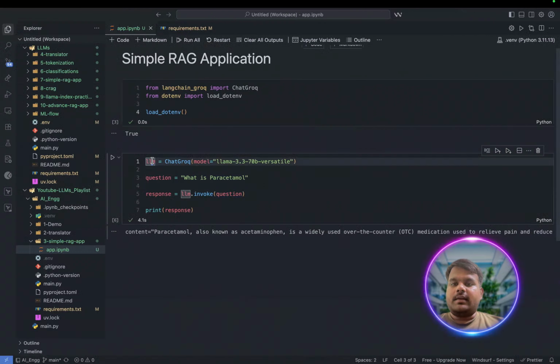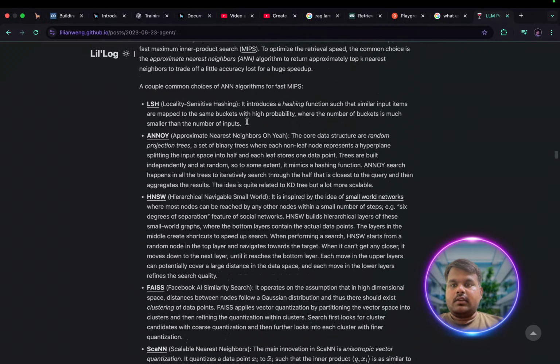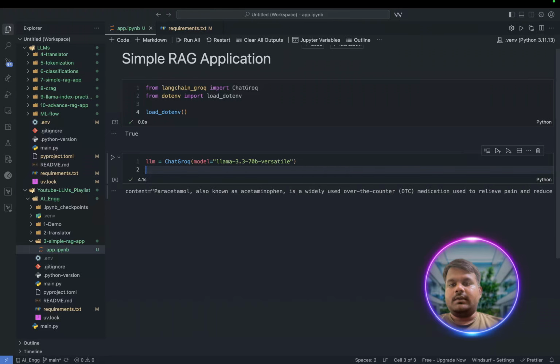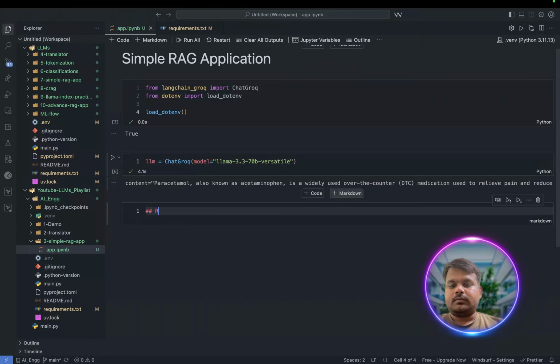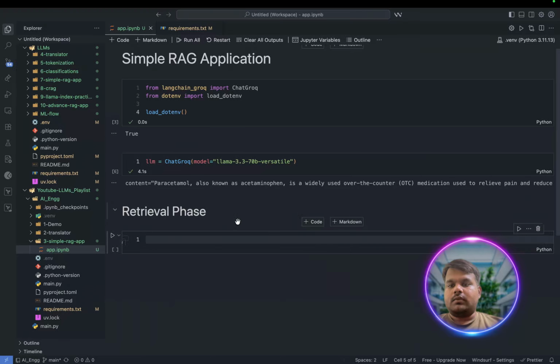So that's why we store the data. For a reliable response we need to store this text. So how will we do that? That's where the retrieval comes into the picture. In the retrieval phase, we retrieve the data from the source. The source can be anything: any website, a PDF document, or any text document.